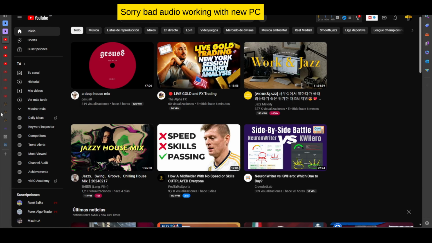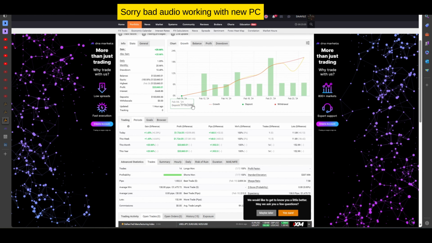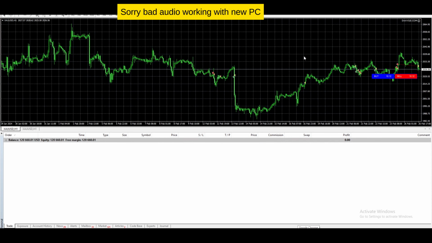So I started tracking this EA on the 8th of February, and as you can see, this is amazing. The results are crazy. It's 14 trades, 100% win rate so far, and a max drawdown that was on average 5%, but we dropped to 10% just because of one bad trade. So let me break down this situation.